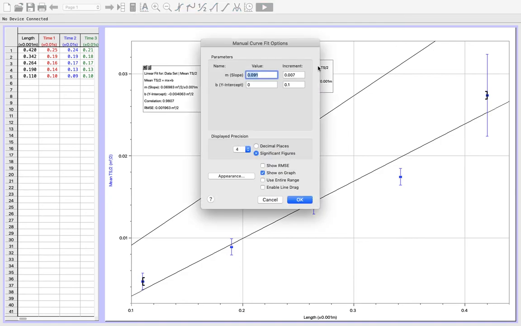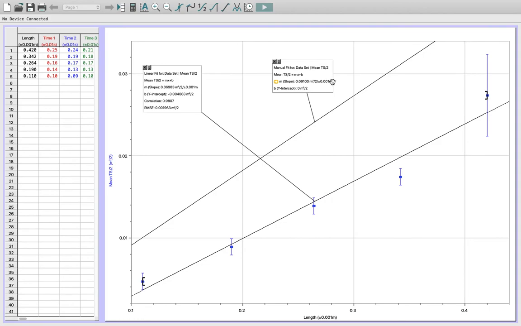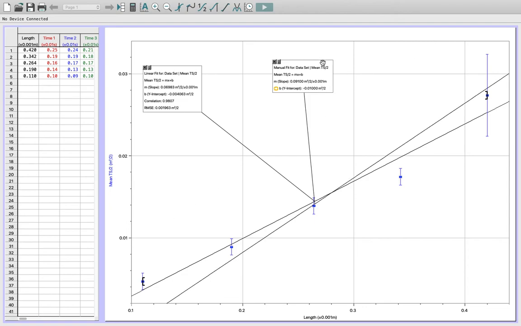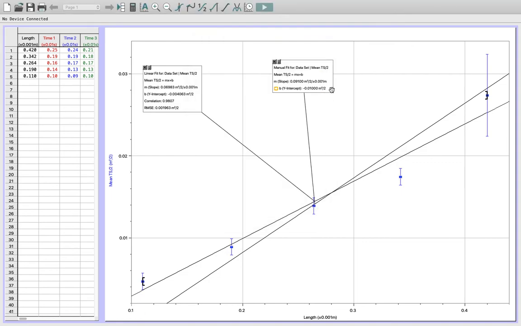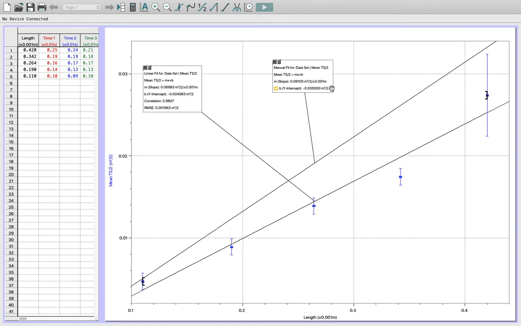So if I double click on this box, I can make the increment for slope a little bit smaller, and also the increment for the y-intercept, I make that a bit smaller. Now, if I click here, it's still a little bit too big. You see it's jumping so far. So I'm going to make an extra 0 in there. Okay, it might still be too much. Let's have a look.